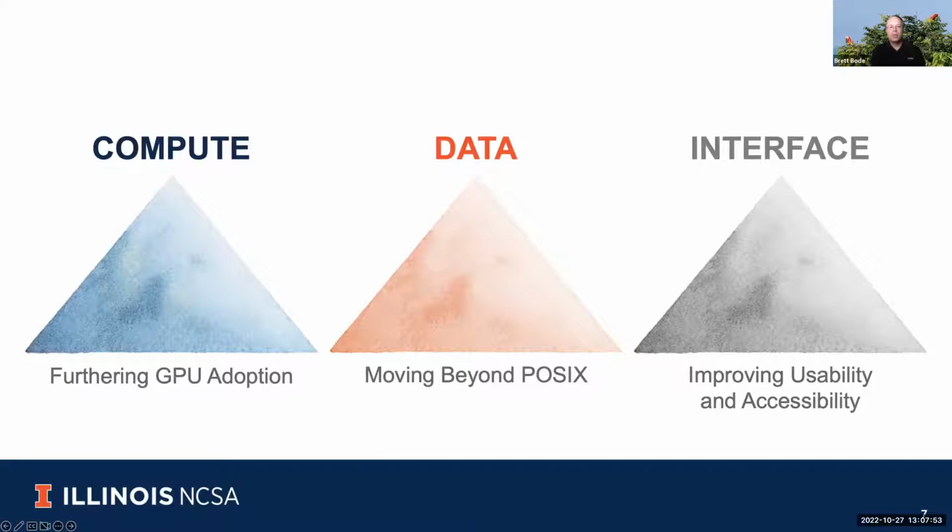And finally, we're also looking to improve interfaces. So certainly we have the traditional SSH command line there, but we're looking to broaden that into other ways to allow people who aren't familiar with command line interfaces to make productive use of the system as first-class citizens within the user community. So how do we provide those interfaces and what should they look like? Those are all important parts of the project.